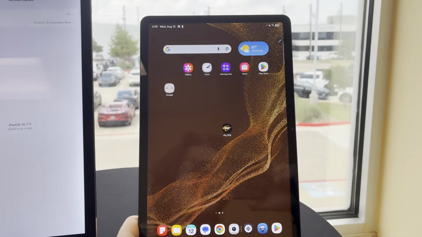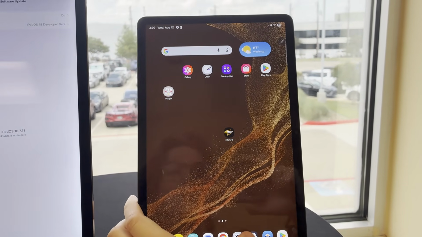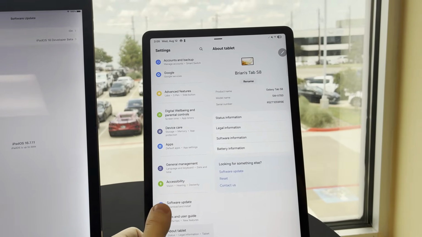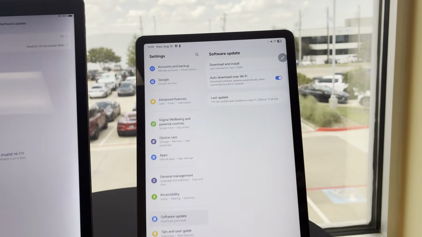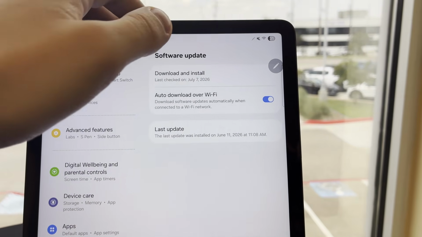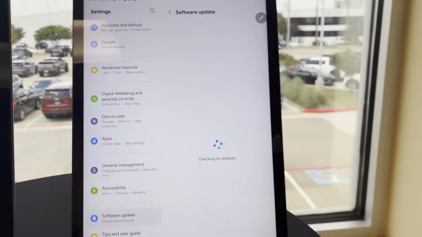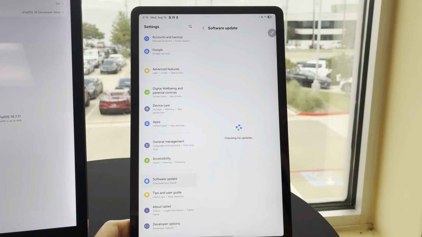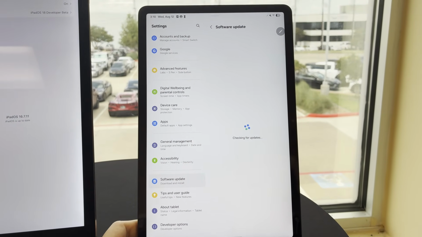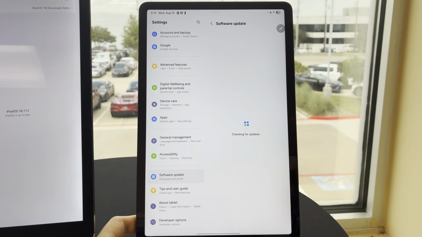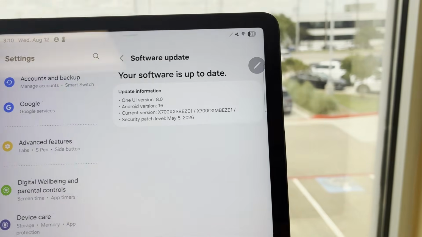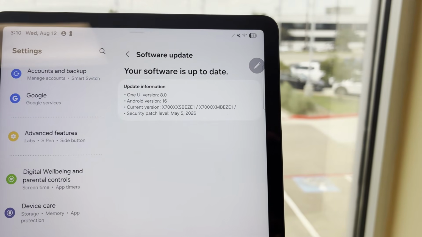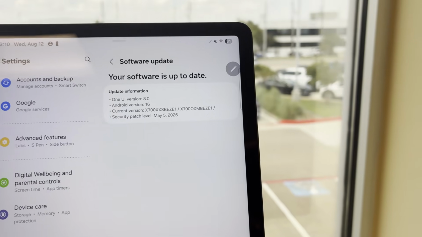On your Android tablet, it's going to be the exact same. You're going to go into the settings, go to Software Update, and then download and install the latest update. Now there's a million different Android tablets, so it might look a little different, but this is the general gist for that. All right, and there we go. It just checked and it tells us the software is up to date. So this one should be good to go as well.